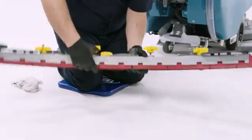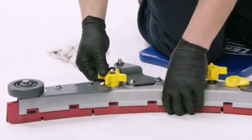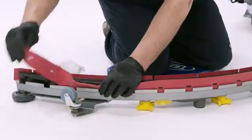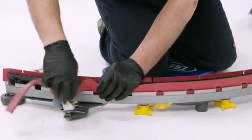To remove the blades from the assembly, first loosen the star knobs while compressing the assembly. This will separate the spring-loaded blade retainer from the squeegee frame. Now you can peel off the squeegee blades.